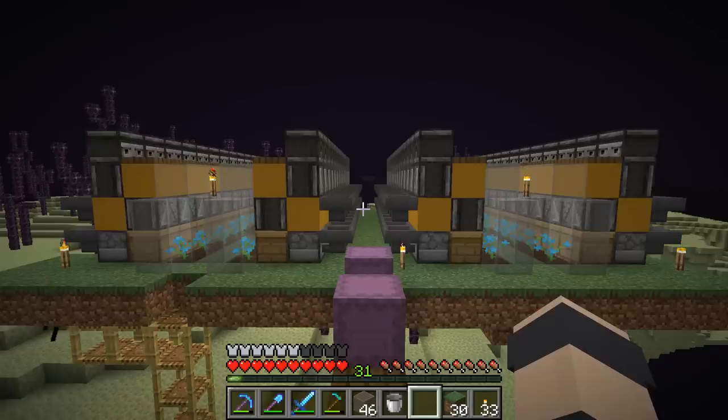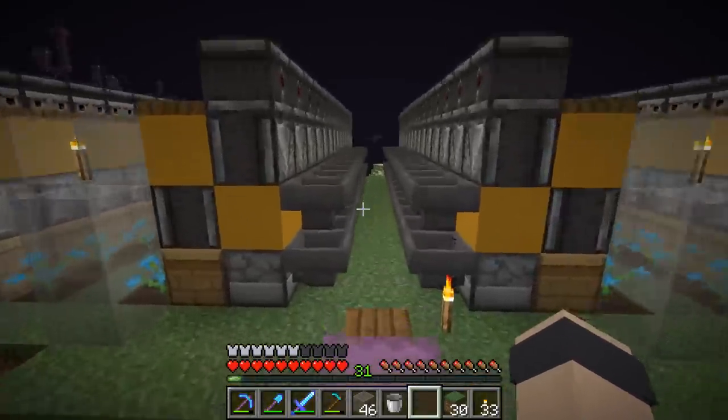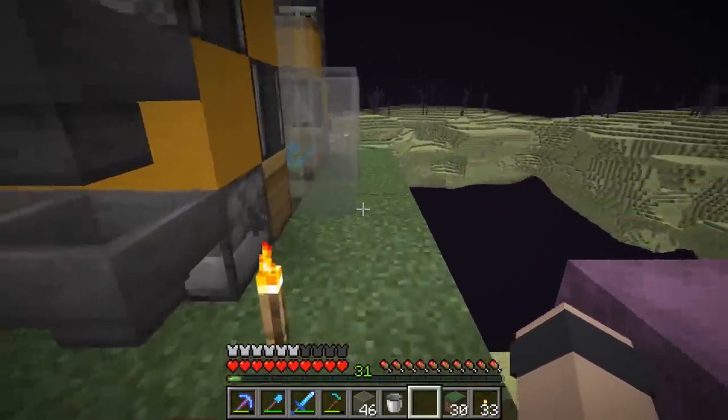Awesome. Good stuff. So check it out. We got our first section complete here. 60 beehives all set up, ready to roll, ready for the bees. And let's put them in there.